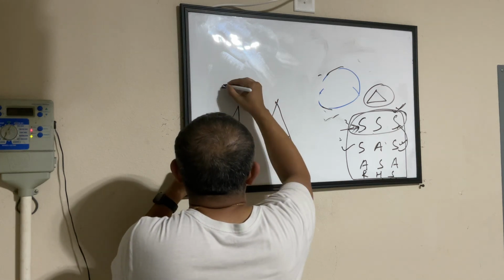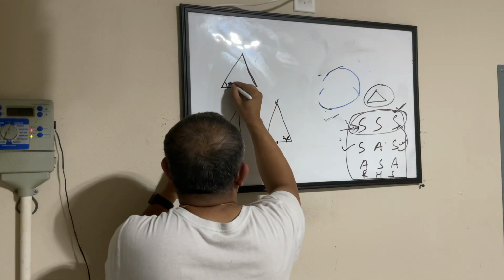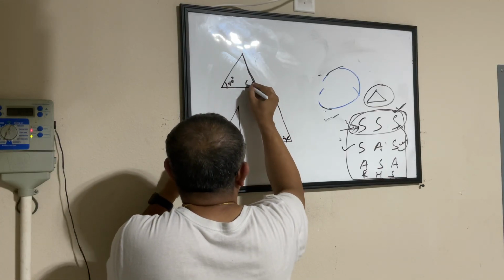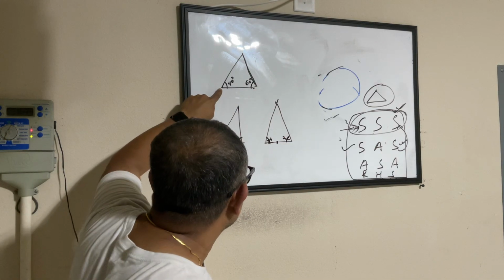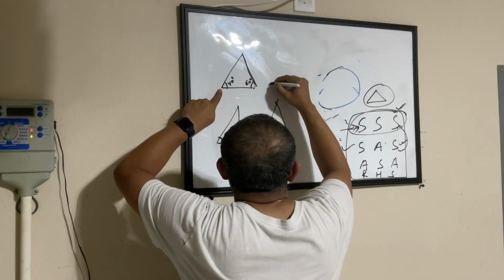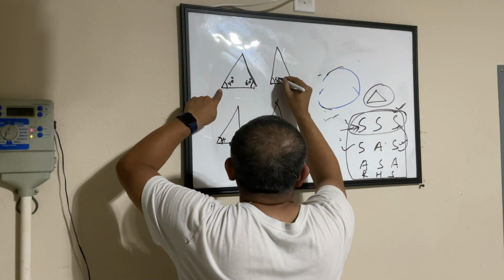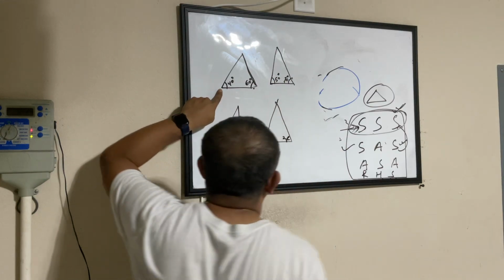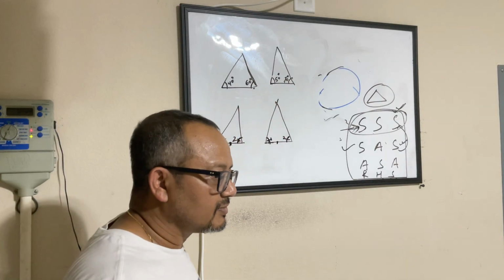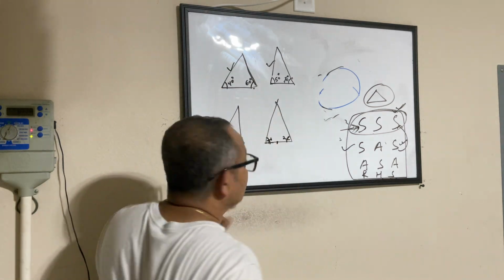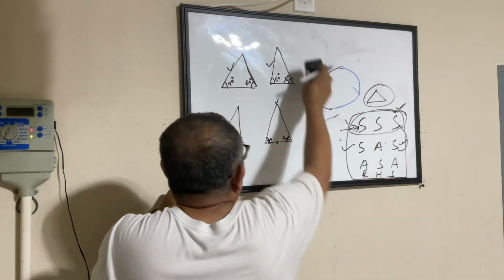I have one line, I made, let's say, a 40-degree angle here and a 60-degree angle here. At this end I made a 60-degree angle, here I made a 40-degree angle. Now I made a 70-degree angle here and then a 50-degree angle here. Do the sides look the same? Meaning this side and this side, do they look the same? They are not. Or let me make it more explicit and clear.